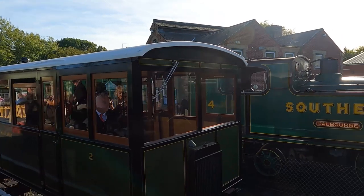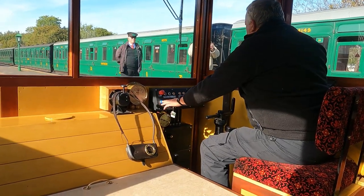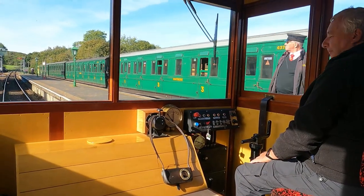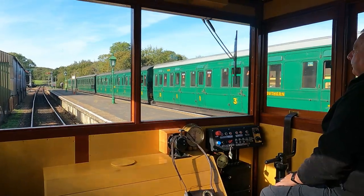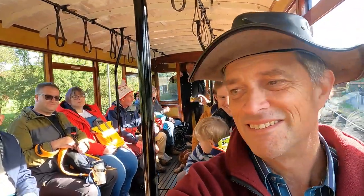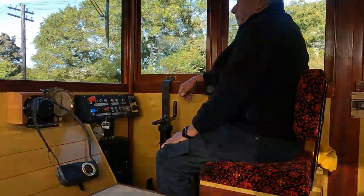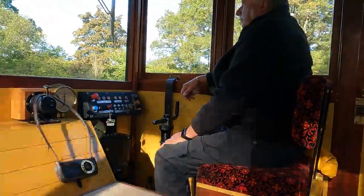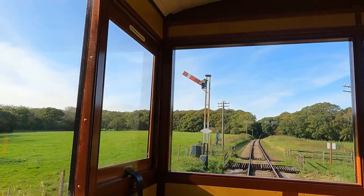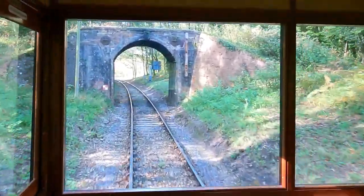The new controls, double-ended now with the conversion and the brand new engine, add a slight modern twist to the blend, but each modification has been done tastefully and carefully so as to maintain the heritage feel about the little motorised carriage. Nice clear views around through the big windows. And the ride on the fairly primitive chassis is fair at least, and fine for a short sprint up and down the line.